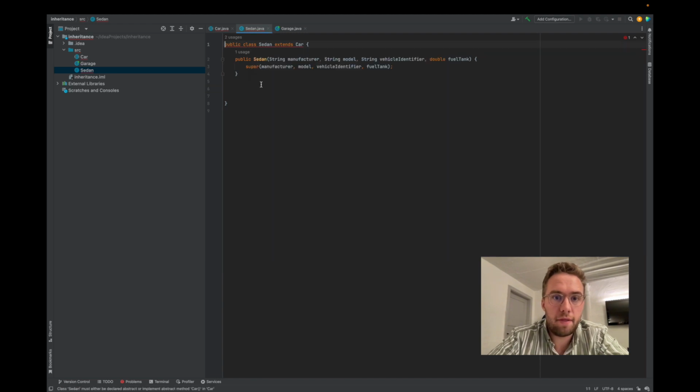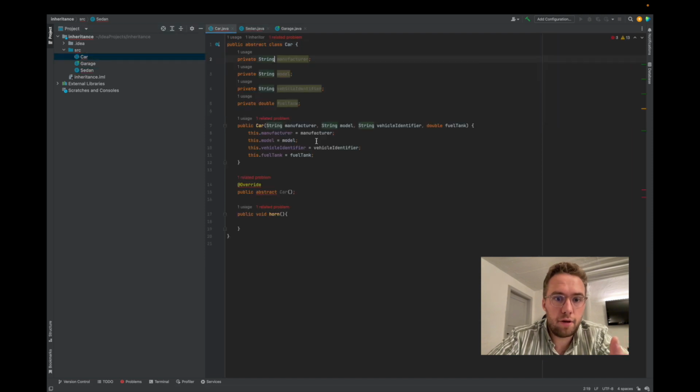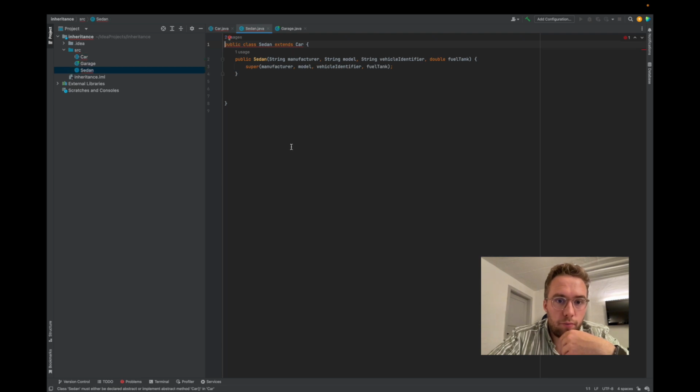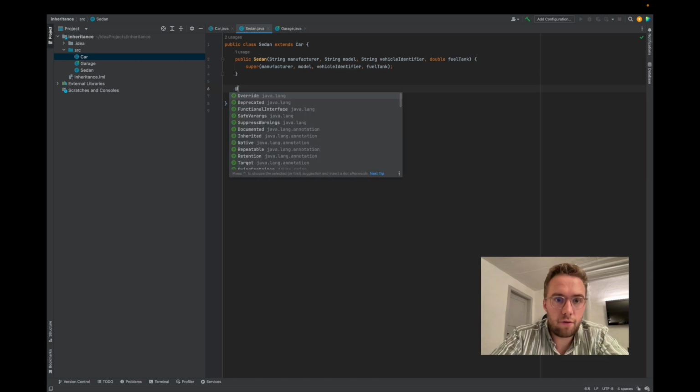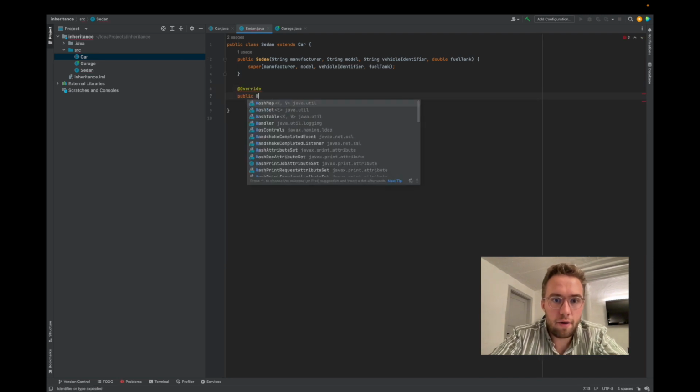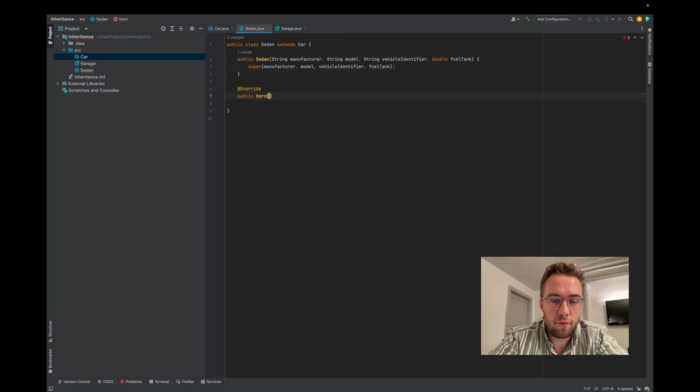So we just have to implement the method here from the horn. We have the Override here, so this one is overriding the other one. Because we are extending the Car, we have to remove this. Then we say Override, public void horn.